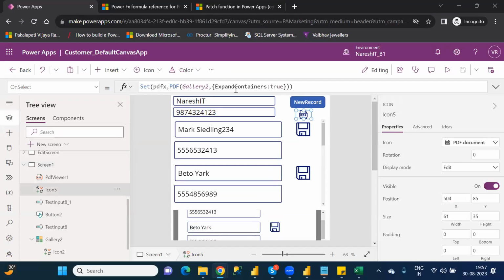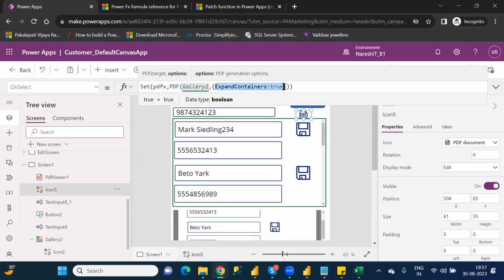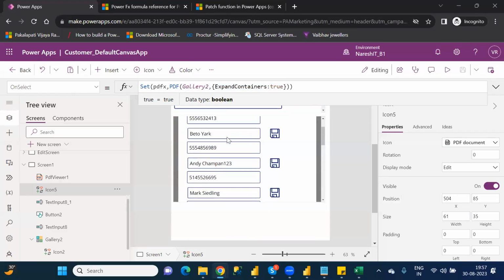It is okay, no need to mention. If you want to see all the values from that particular gallery, then you have to pass expand containers is true. When it is set to true, you will see all the gallery values here.